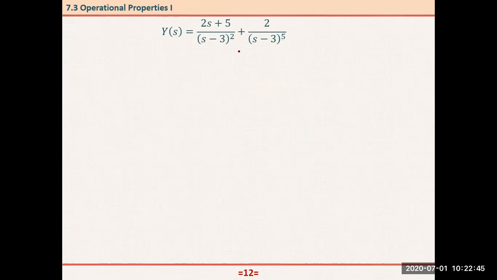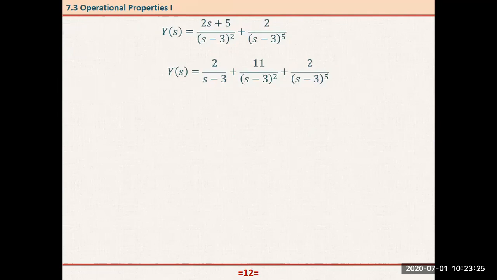Actually, this form is really good, right? And also we can just write this separately, this 2s plus 5. And here we have a repeated root again. So you know how to do that. I can just write it as a over s minus 3 plus b over s minus 3 squared, right? And actually forming our identity, we can determine the value of a and value of b. So we can just find that this is equal to 2, this is equal to 11. So again, we have just decomposed this part. Here we have nothing to do. It's already in good form. So now we need to evaluate inverse Laplace transform of each fraction here, right?